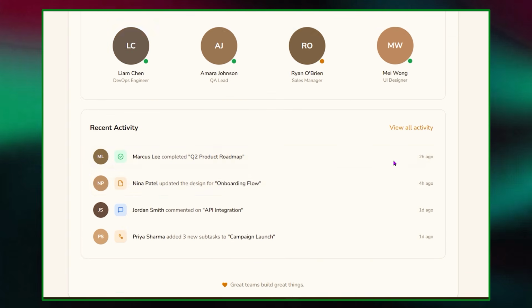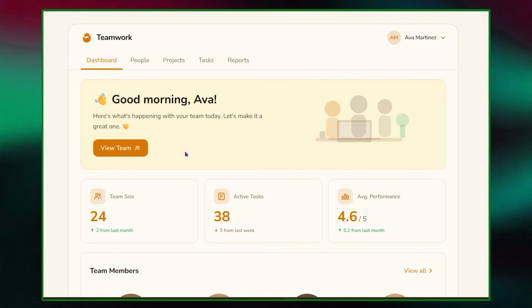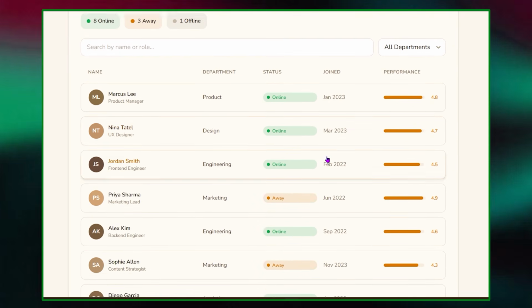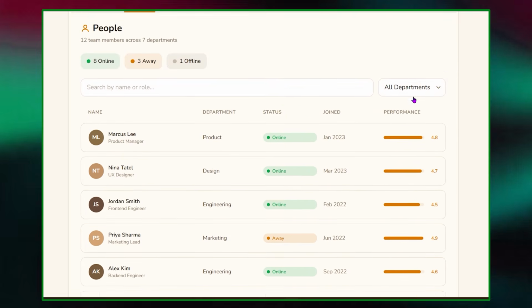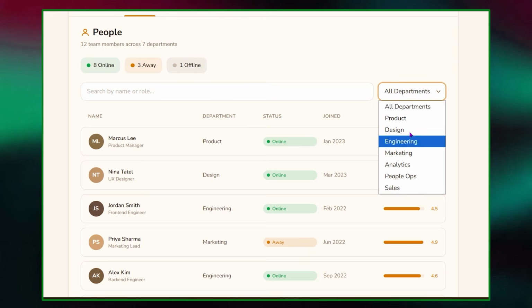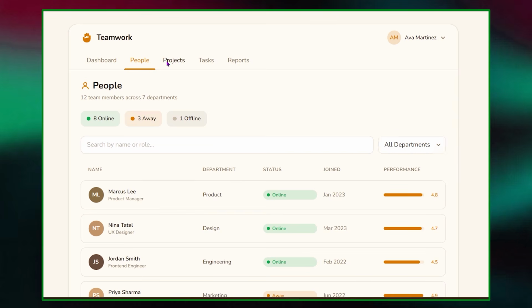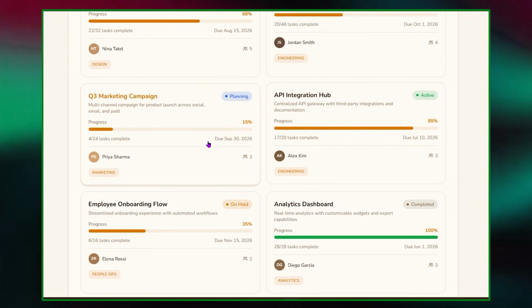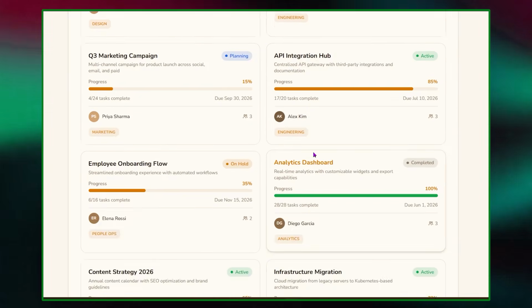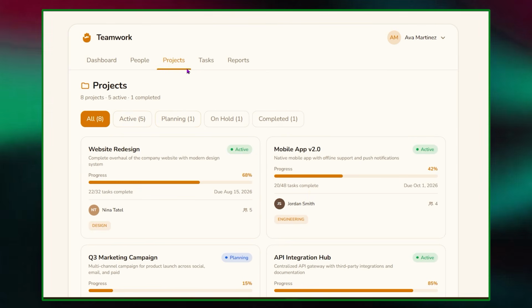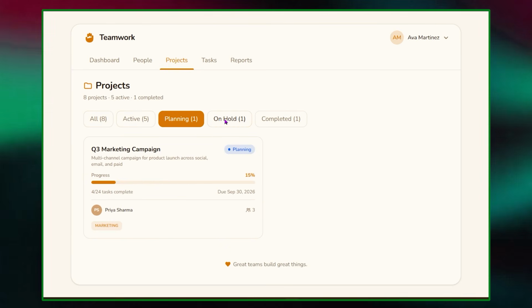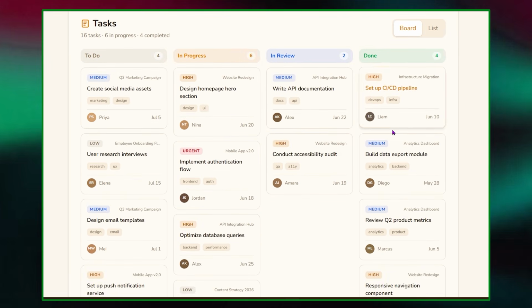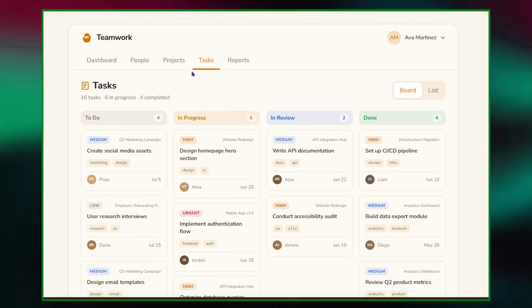We now have a complete team dashboard, employee tracking, project status, performance charts, and a clean interface that actually feels production ready. And the best part is, this isn't locked or static. If I want changes, I just keep talking to Verdant and it continues improving the system like an ongoing developer. With taste mode guiding the design, the manager coordinating the work, and skills expanding what the platform can do, Verdant feels less like a coding tool and more like an AI-powered development studio.